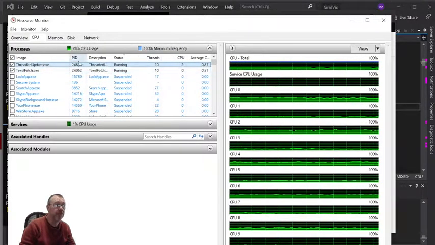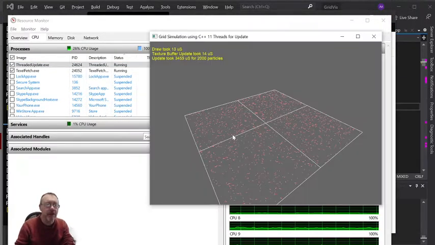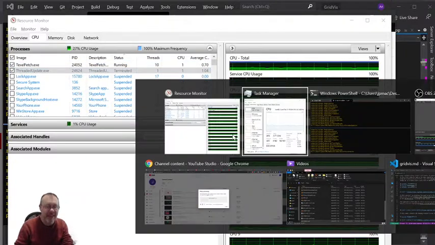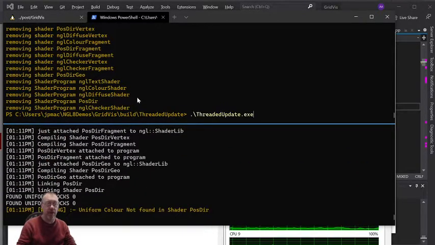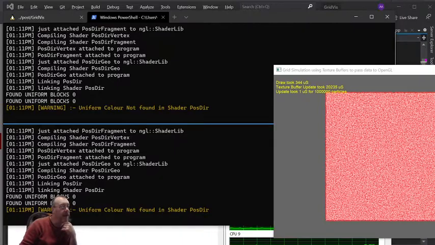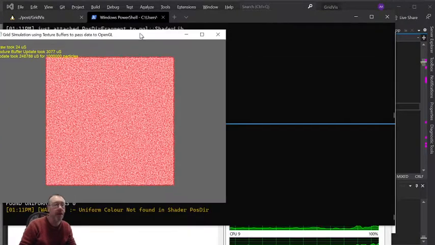In fact, my threading doesn't appear to be making much difference there, but when I run this on the Mac, you can monitor the individual threads quite easily, and you can see that the threaded update is doing a lot. Let's go back and close these simulations and give it more work to do, because this is actually where threading really comes into play. So what we're going to do now is fire up our simulations with 1,000,000 particles.